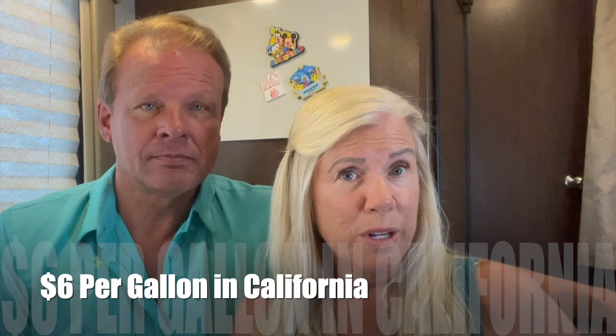Next topic: gas mileage. Of course anything large like this is going to have poor gas mileage. Especially these days — in California you're probably paying at least $6 a gallon, and this is June of 2022 just for reference — gas prices seem to just keep going up. So you have to keep that in mind: if you're going to be traveling in an RV, gas mileage will probably be poor and your gas costs will be high.